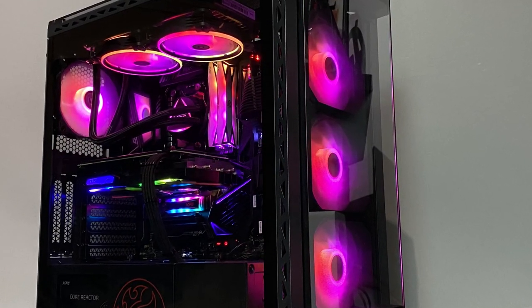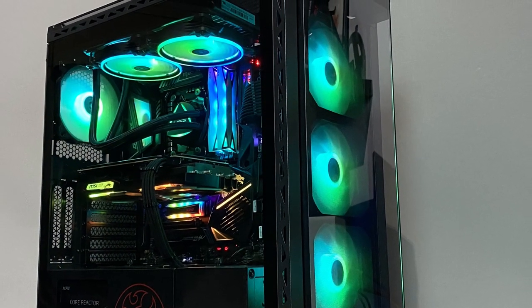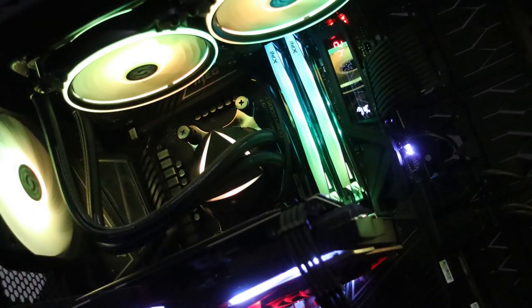XPG really did make an amazing case. It looks brilliant, has a completely different front panel, dust filters on top and bottom, and four sides of tempered glass that are very easy to remove. This is definitely the case if you're looking for loads of space and cool modularity options — you can place a card vertically, use an EATX motherboard, manage cables easily, fit a 360 radiator on top and front, and run a pump/res combo. Whatever you want, you can manage here. Links are below to check out the prices.